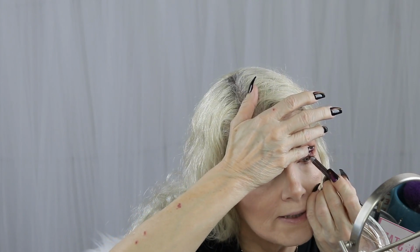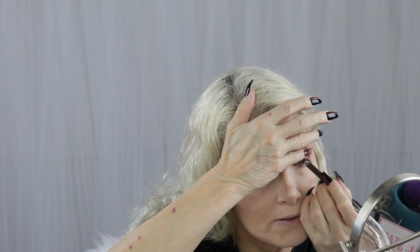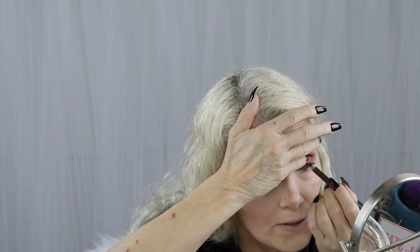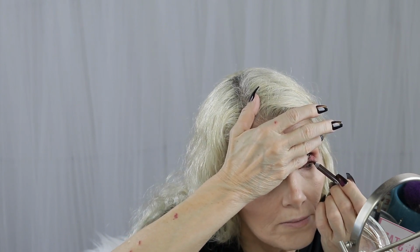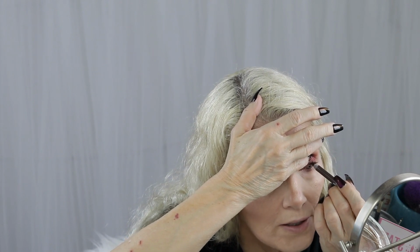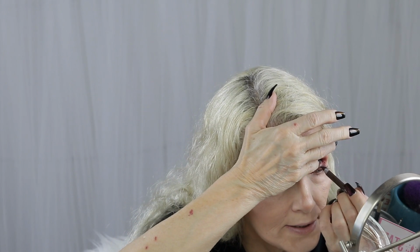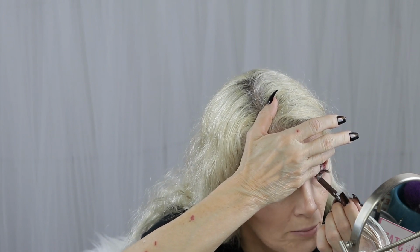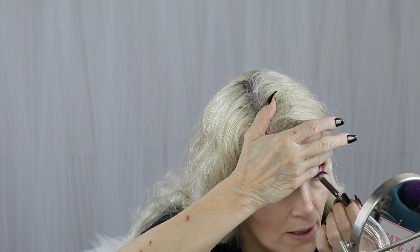And to push line, you just put your little finger on your eyelid, right in the center, and you kind of lift and push. Just barely push, but you lift at the same time, and it kind of makes your eyelash turn up around your finger, and you can draw between the hairs, as opposed to putting it on the waterline, because if you put it on the waterline, it's going to transfer to your bottom waterline. So if you want that, then you can just tight line. But if you don't want it to transfer to the bottom, then you need to push line like this and try and stay away from the waterline and just put it between your lashes. I put it between my lashes and above a little bit because it's nice and creamy.